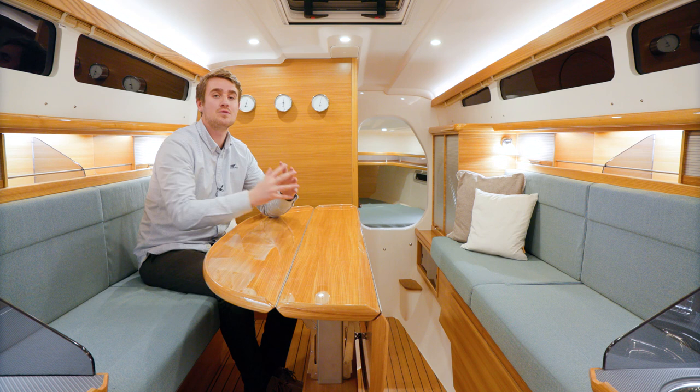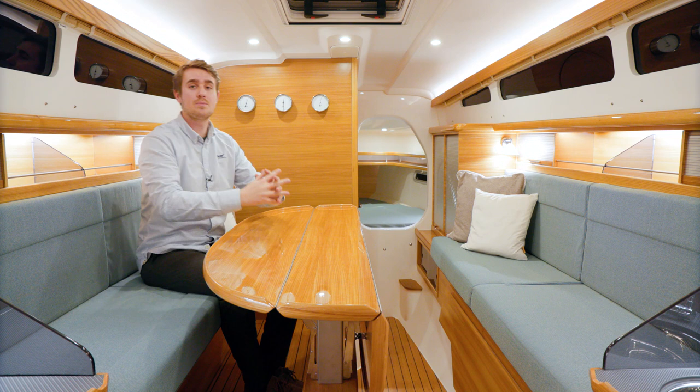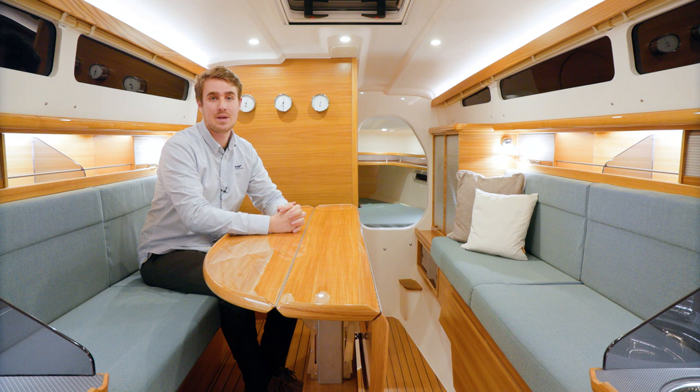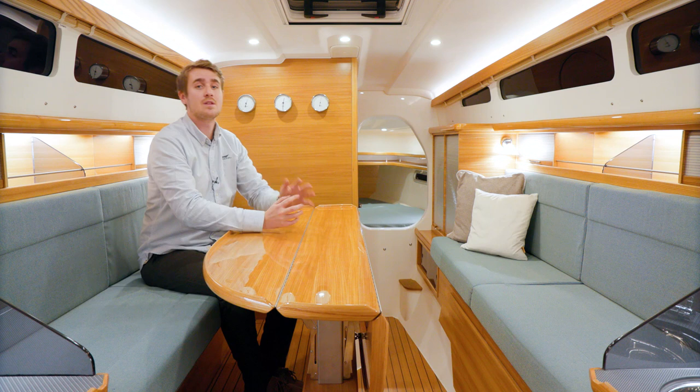Here on the cabin top you can see we have quite large windows. And when we sit high here in the sofa, it gives us a great view over the boat and we can see what's going on outside the boat, and it brings in a lot of light into the main cabin. Here on top of the cabin we have this large hatch, which also brings in a lot of light from above and gives you the opportunity to ventilate the main cabin.